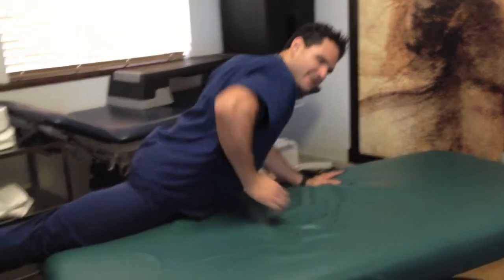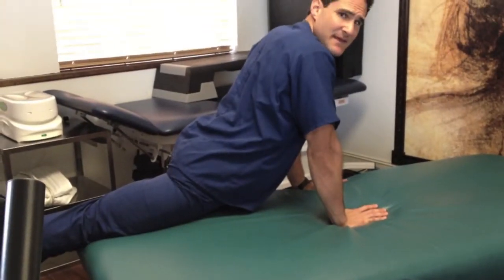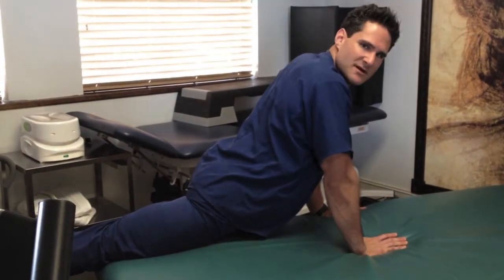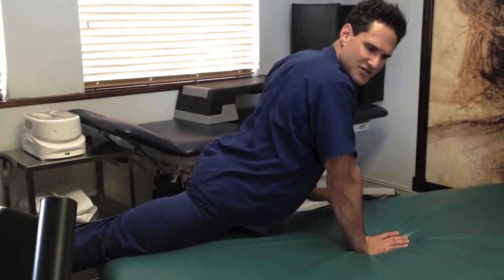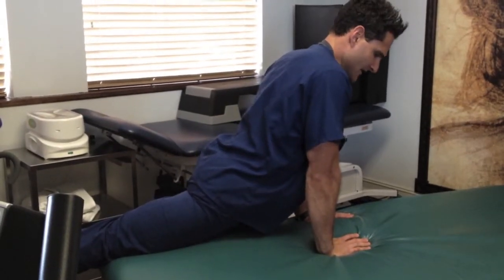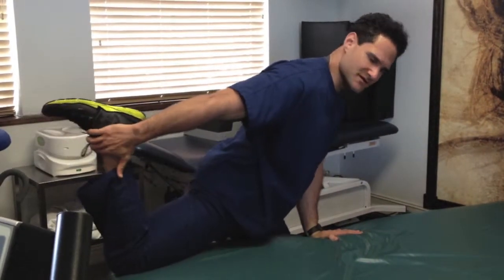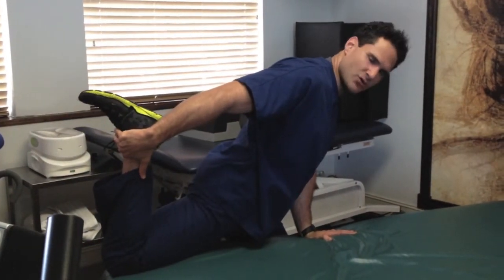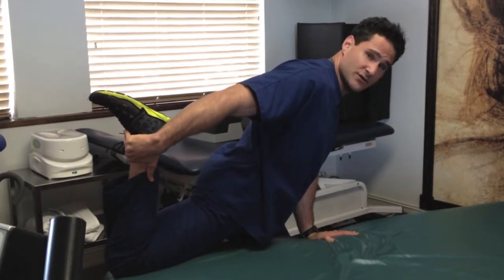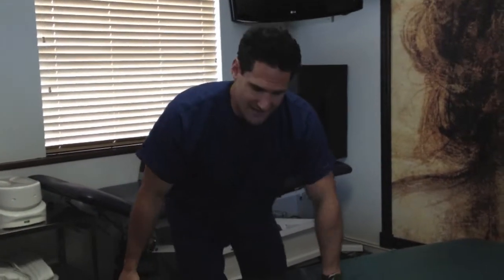Basically, you're going to get your thigh flat on the table. You're going to push up with your hands and really extend that lower back. The job of this muscle is to bring the knee to the chest. Stretching it is going to be bringing the knee away from the chest, or extending it. I like to hold that for 10 seconds and then bring the rectus femoris, or the quadricep muscle, into it and bring my heel towards my buttock like that. That's a real good stretch. That's the easiest way to do it. For someone that has knee pain, this is a safe way to do it. Both sides, usually 10 repetitions for 10 seconds.